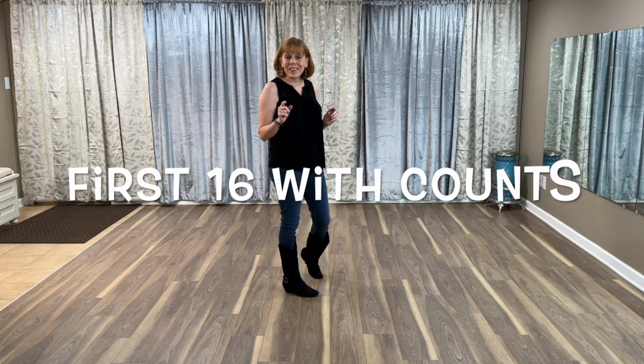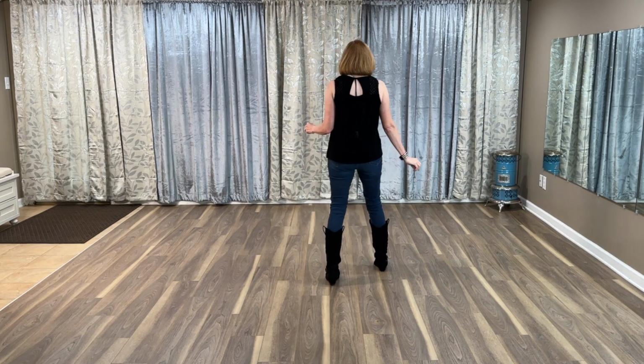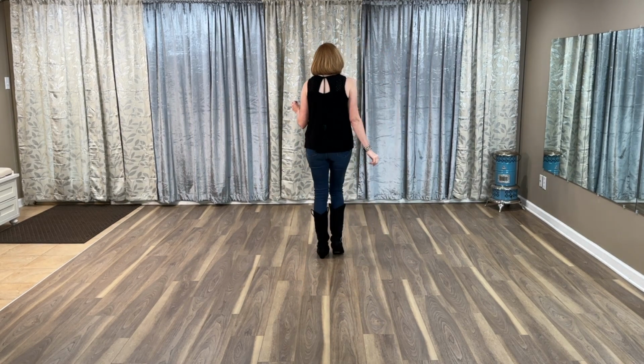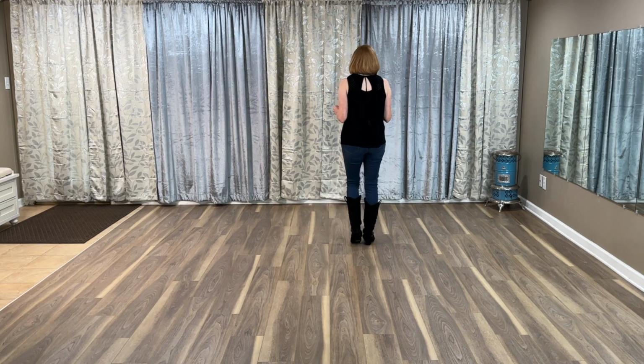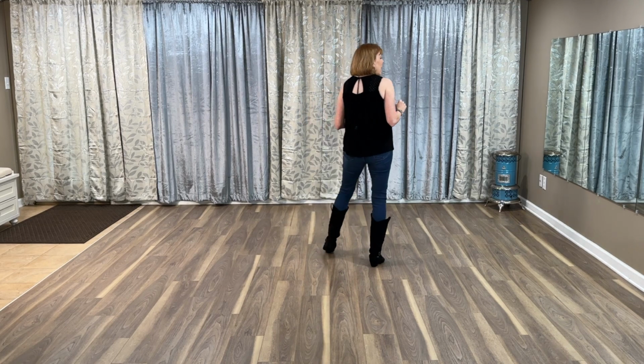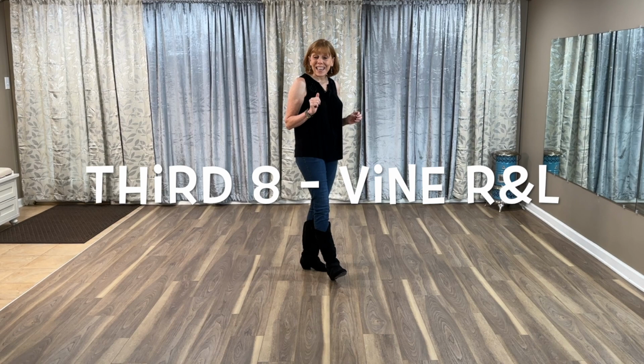So the zigzag forward and back with counts is 1, 2, 3, 4, 5, 6, 7, 8. 1, 2, 3, 4, 5, 6, 7, 8. That's your first 16 counts.